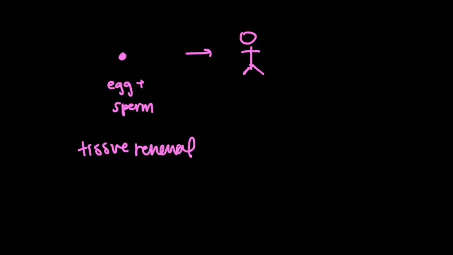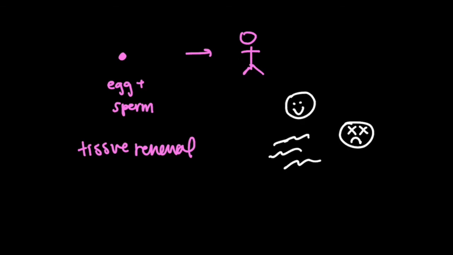If you've ever scratched the surface of your skin and seen little white marks left behind, those are actually dead skin cells that have accumulated on the skin surface. Your body actually undergoes mitosis all the time to replace new skin cells and other types of cells that have died or worn out. Okay, so yes, I know what you're thinking.